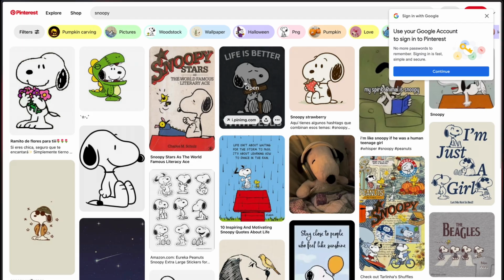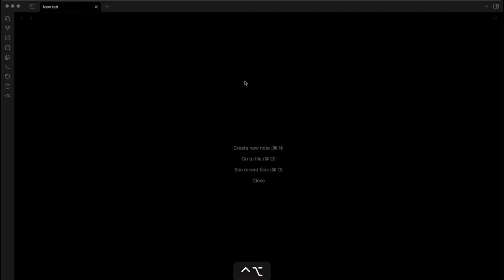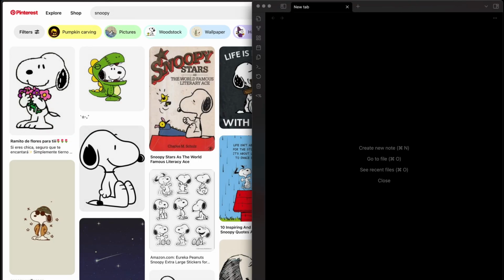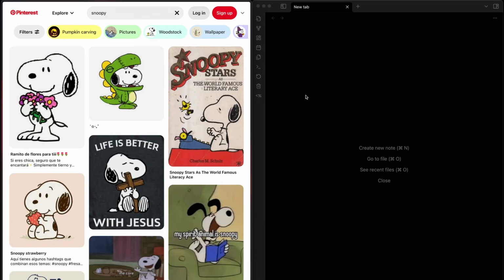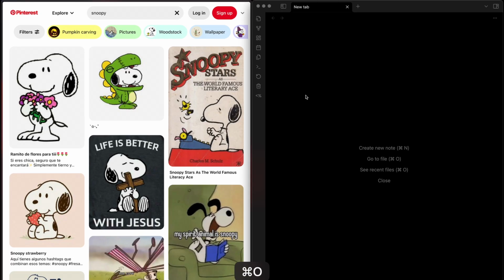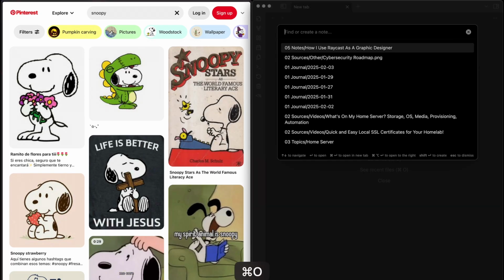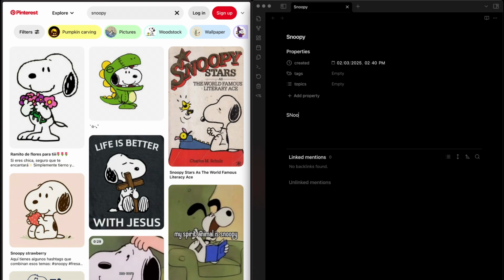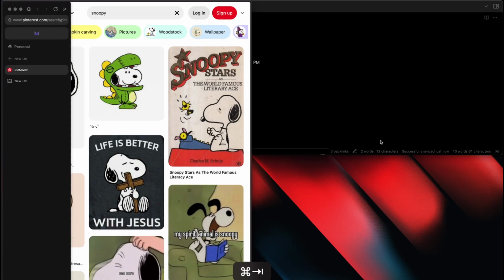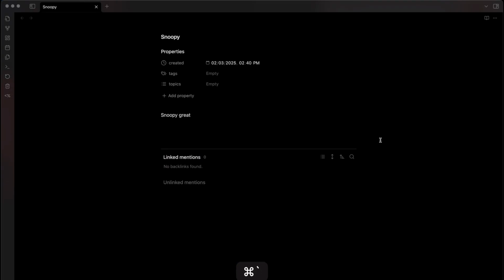So with window tiling, it's really great because I could easily open up my Notes app, go right here to the right, put my shortcut, boom, tile it to the left, and now I can make a new note about anything. So let's go here. Oops, it's on Finder. But now I could just open, let's see, Snoopy. All right, we could create this thing and like, oh, Snoopy's a great character or something. I don't know. And we could easily tile our windows however we would like them. And it's just a great, easy thing to do.